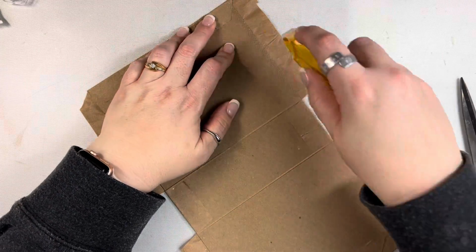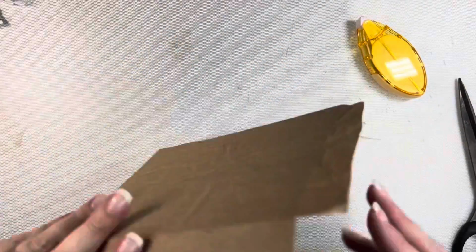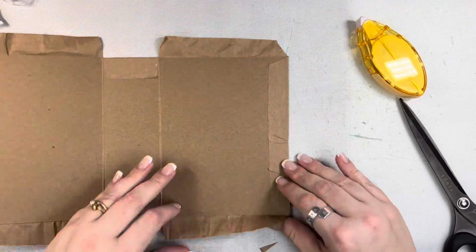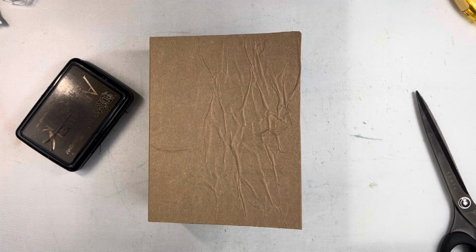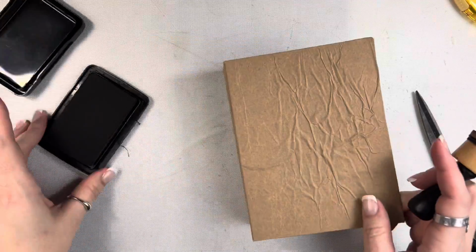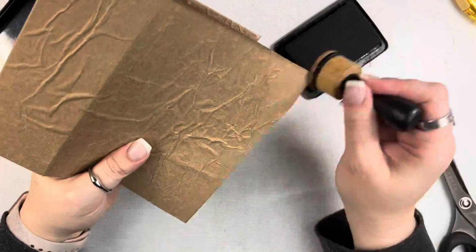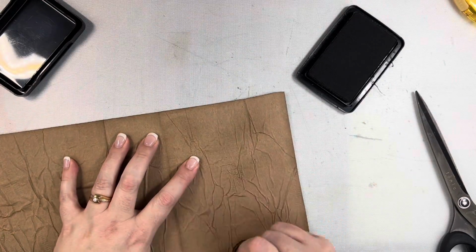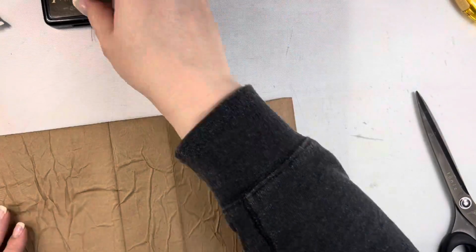And this kind of style of journal that I'm going to be creating today is actually the same journal that I just created for my By the Will of God devotional. So if you want to see a more in-depth process for that, you can. But if you want to get this sort of leathery type feel, I'm going around with some Distress ink. This is archival ink in ground espresso, and then I'm going over those raised bumps, and this will give it just kind of a leathery feel.